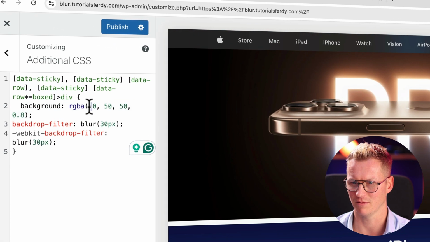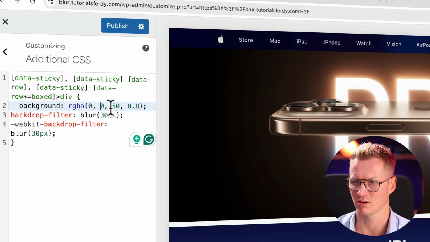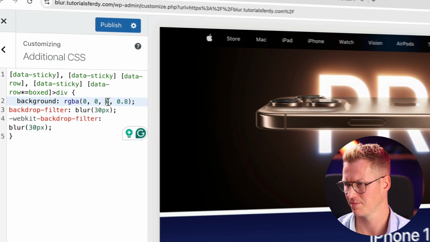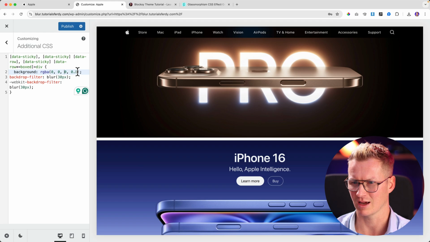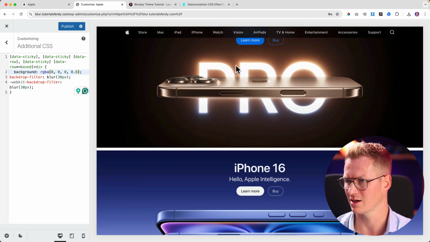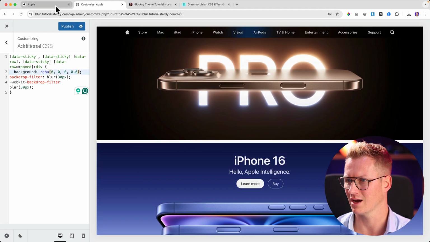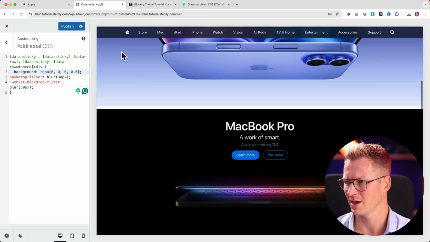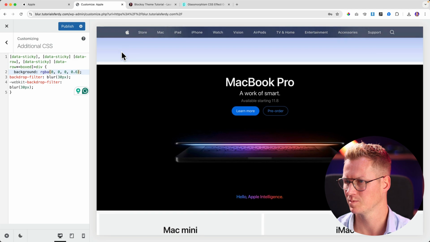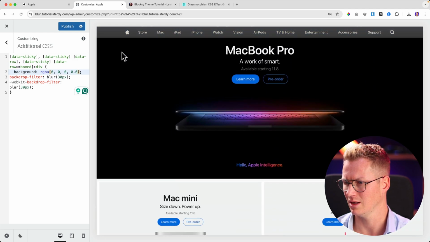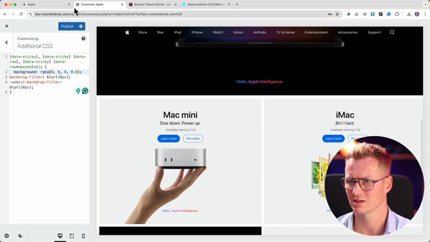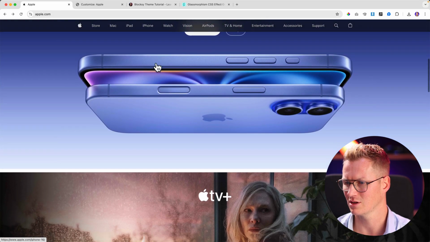So I can change this from 50 to 0, 0, and 0. Now you almost cannot see it. So then I can bring this lower, make this lower again. And that way you can go for the end result you have in mind. I think this one is great. So I scroll down a bit further. I go to the blue area. Let's go to these colors over here.